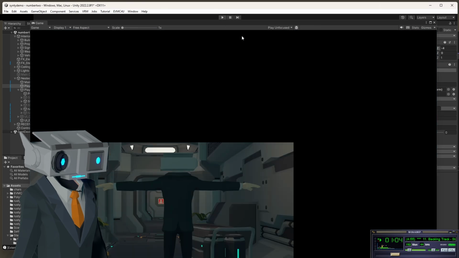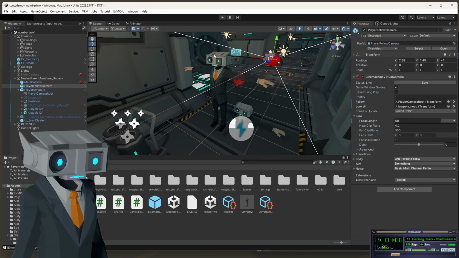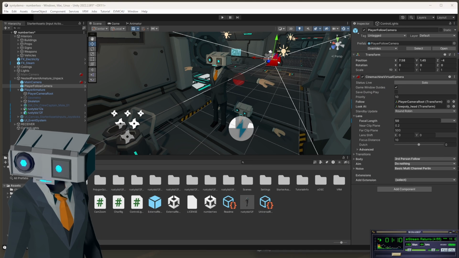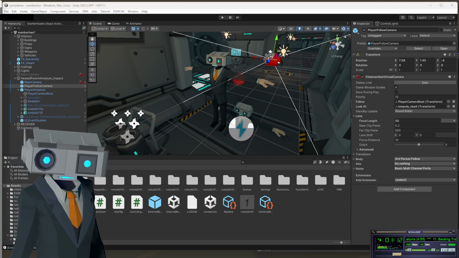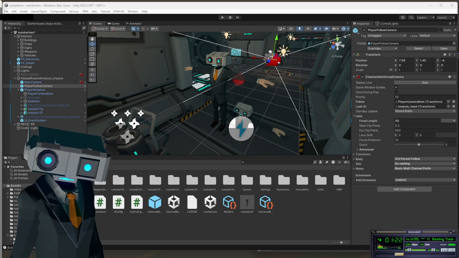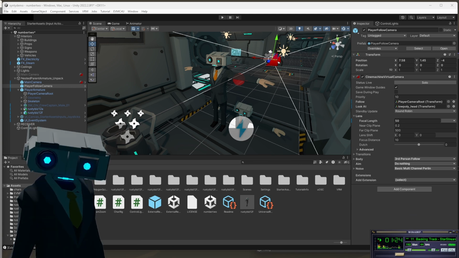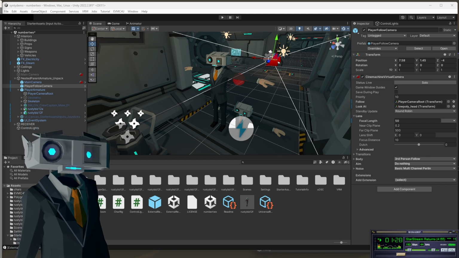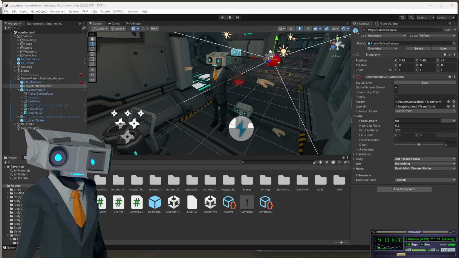Let's see. Let's get rid of this other window. One thing I do have to fix, though. I was curious why my avatar's being goofy. Let's see if I can reset the sun position. There.